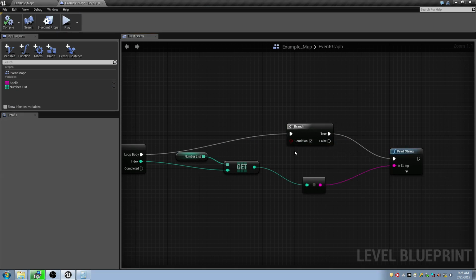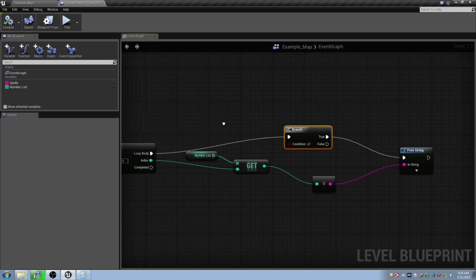Okay, branches are super important. By the way, we're going to be using branches a lot in Angry Birds, because that's how we're going to determine whether to break a brick or not. In Angry Birds, a brick only breaks when you've hit it with sufficient force. So you're going to have a branch that says, how much force did I hit it with? Is it greater than this number that I type in? If so, go ahead and break it.